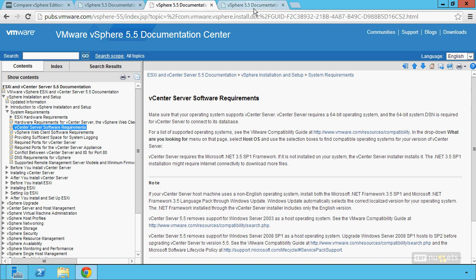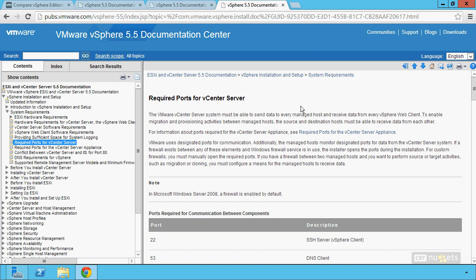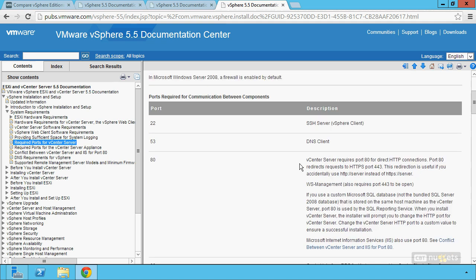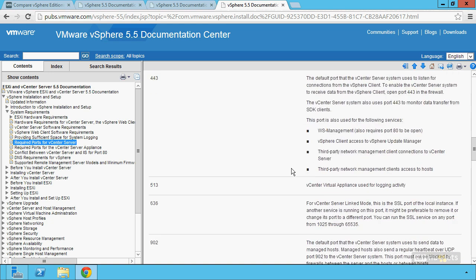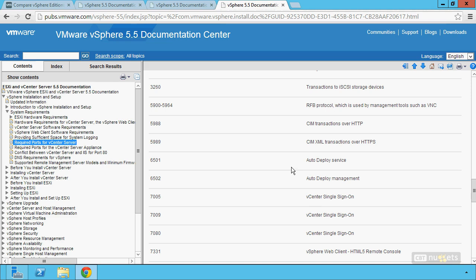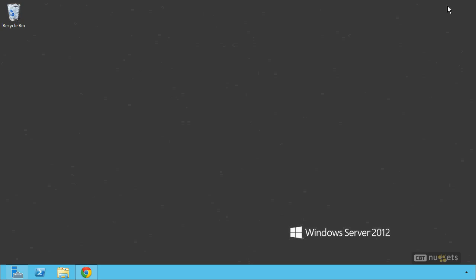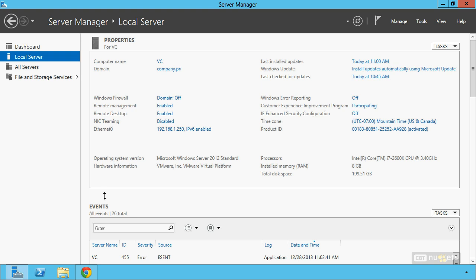For a very quick moment, I just want to show you that there are a number of required ports. If you're in an environment that has firewalls turned on inside your data center, I would be aware of what these ports are. Common test questions. Also, just really important so that you have the necessary firewall ports. And there are a variety of them that are required. Just be aware of what the interconnections are if you plan on incorporating firewalls inside your data center. So these are, again, just a couple of things I want to make you aware of as it relates to the minimum requirements, also the editions of vCenter.